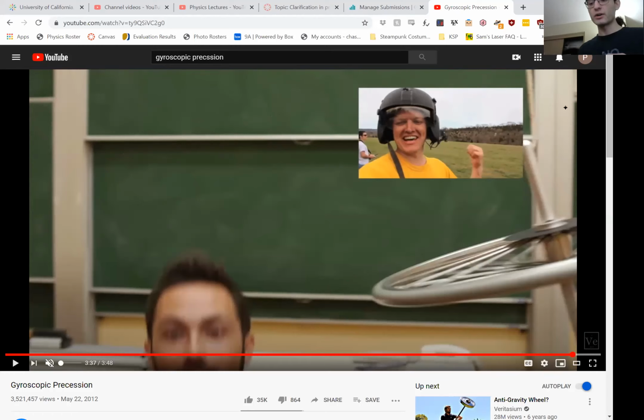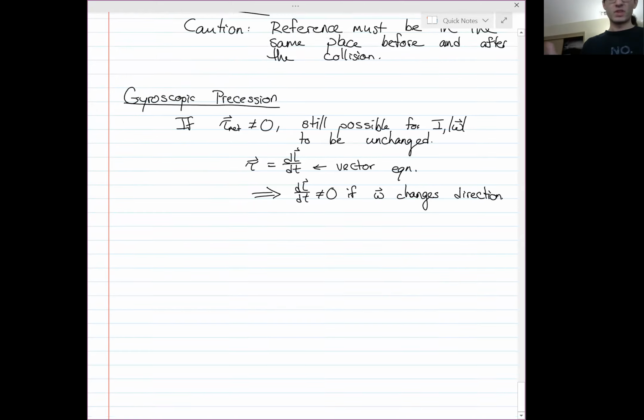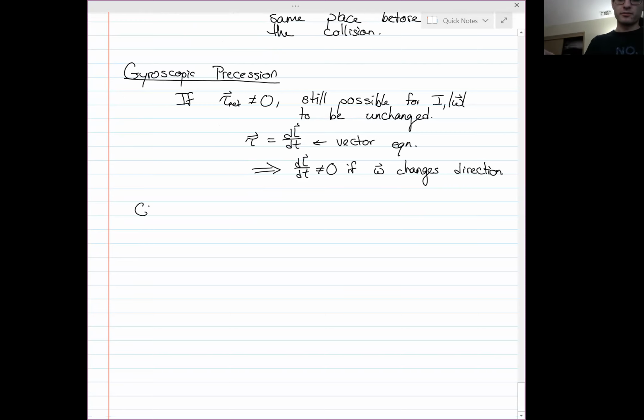And if you guys have built gyroscopes before, which some of you have, I know it's an engineering project for some of you guys, you'll demonstrate this. So we can now explain that. So let's just draw a picture here. Let me pull up those things. So I'm basically going to draw the picture that he had, but a slightly better setup. So let's say they just have some pivot point, and then you have your wheel.